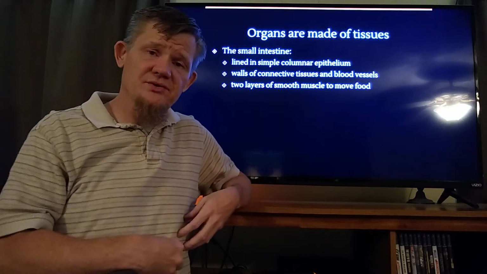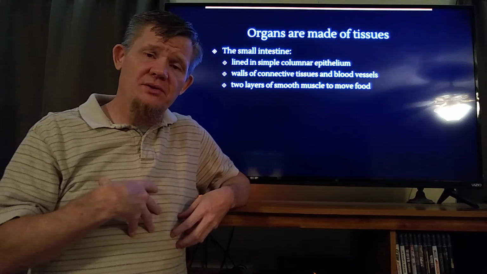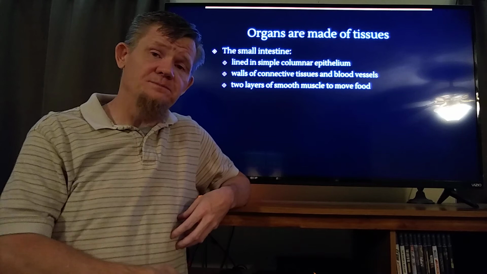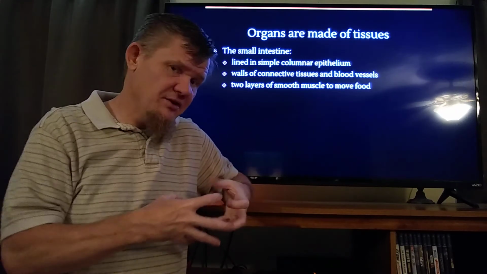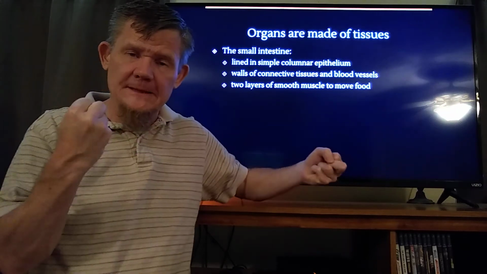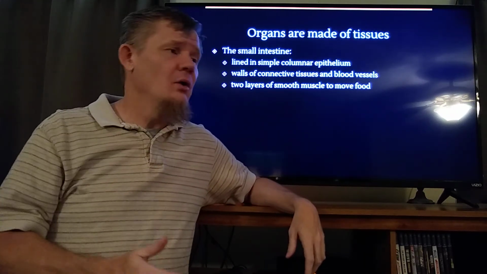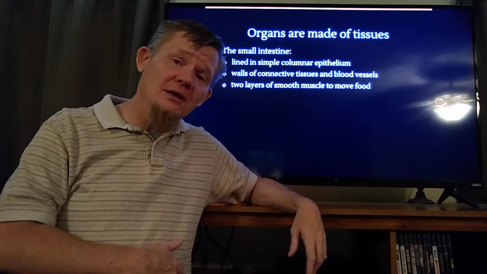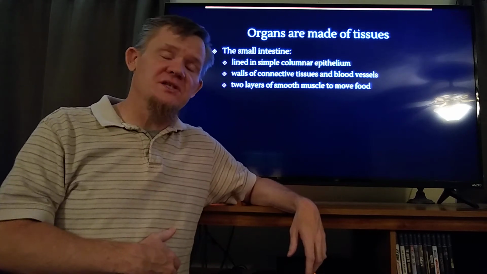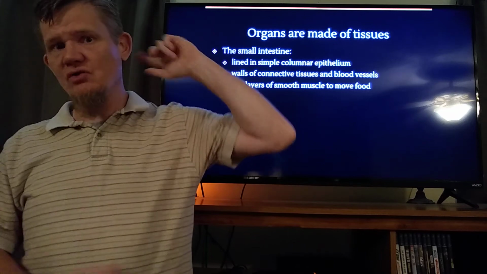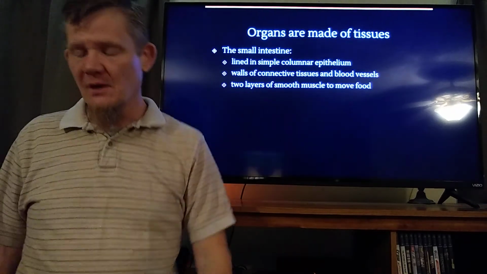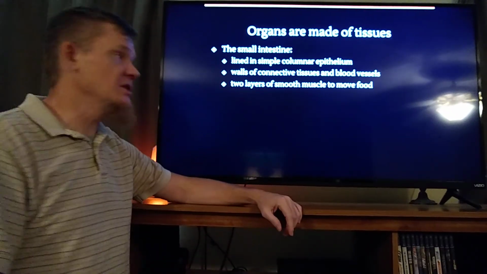It's got mostly muscle. It is wrapped in epithelial tissue and lined in epithelial tissue. Anytime you have muscle, you always have connective tissue associated with it to tie it together to keep the muscle cells from pulling themselves apart. And if you're ever full or sick to your stomach or hungry, you know there has to be nerves. There has to be connection between the stomach and the brain so that you can feel these things. All right? Organs are made of tissues.